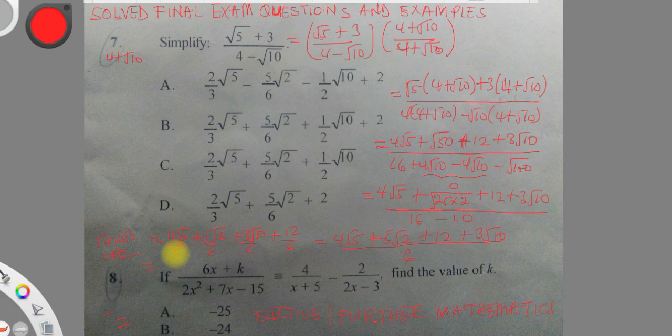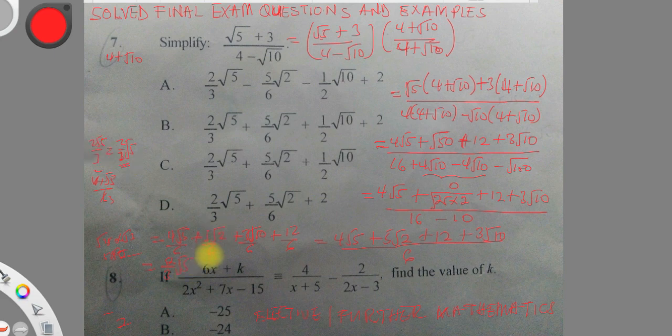This is the same as 4 times square root of 5 over 6. So 2 goes here, 3 goes here, which means that we will get 2 over 3 root 5. Well, this is the same as 2 root 5 all over 3, which is the same as 2 over 3 root 5. I've been telling you, you can write it like this. So 2 over 3 root 5.